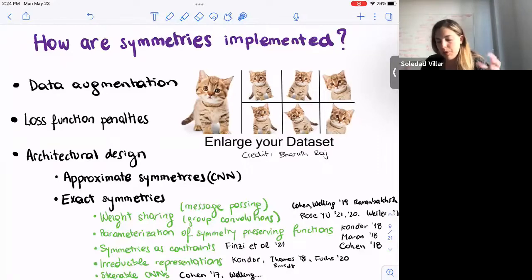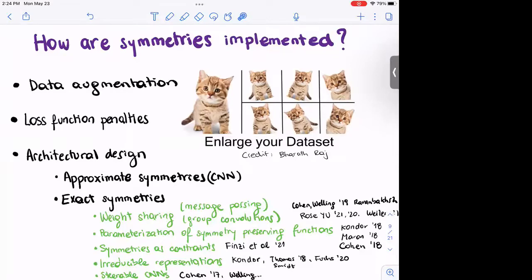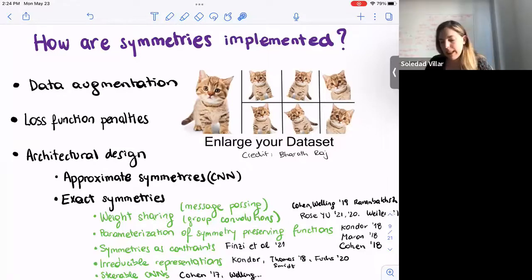So then, if you know that there exists some conservation law, like conservation of energy or conservation of angular momentum, then you can include that as a constraint or penalized constraint in your optimization, and then hope that the symmetry could be implemented in that way. But what I'm going to focus on today is how you enforce your symmetries via architectural design, meaning that you design a class of functions where every object in your class of functions satisfies the symmetries that you want.